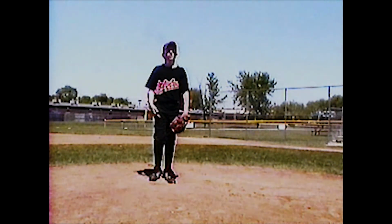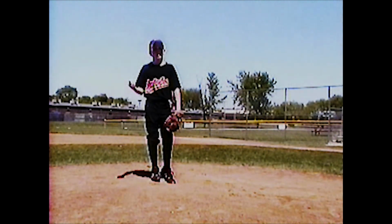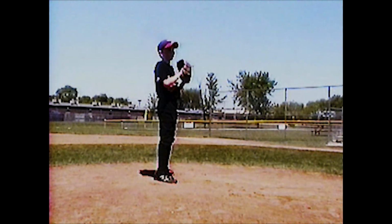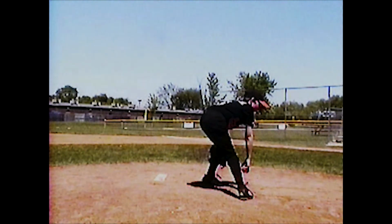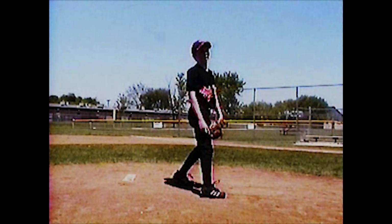Before I start going into full speed, I forgot the last step, which is the finish. The finish comes after the throw. When you finish, you want to finish with a flat back and a leg comes around. After you finish, you want to be ready to field, because after you throw that pitch, you're a fielder right away.